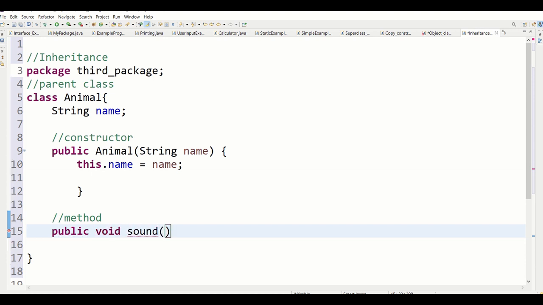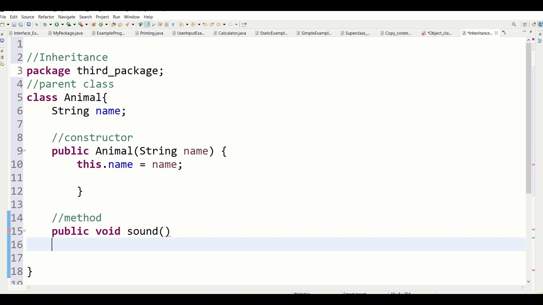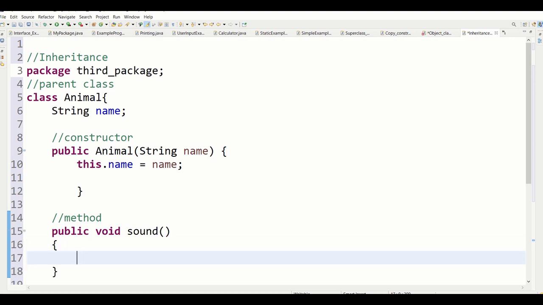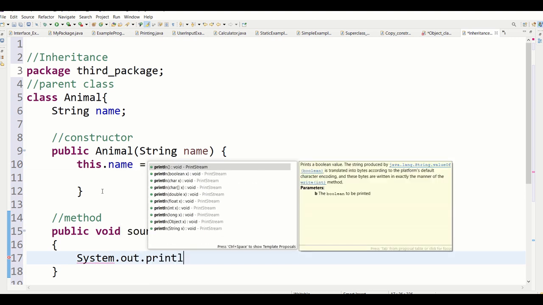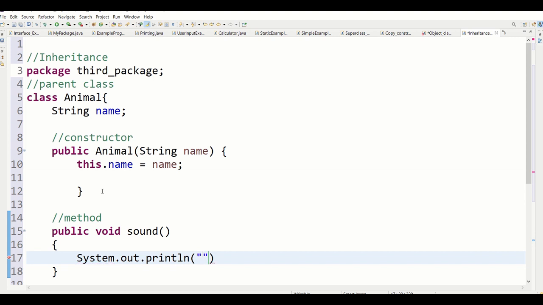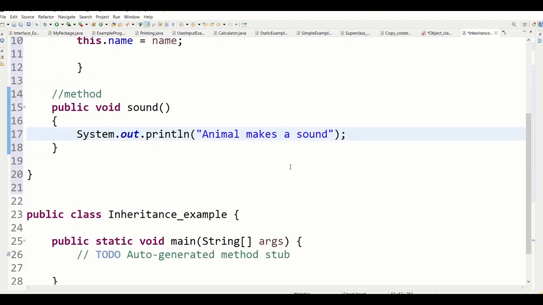This is the method name that is present. What we'll be doing in this method is we are going to print, what are we going to print? Animal makes a sound, right? So this is for which class? Animal. So generic.